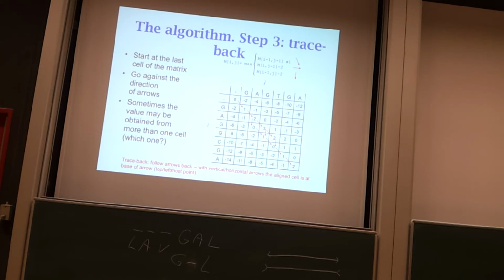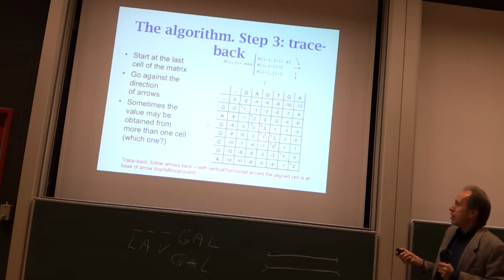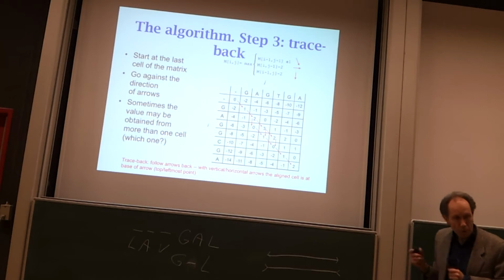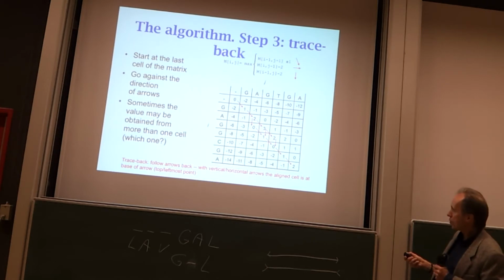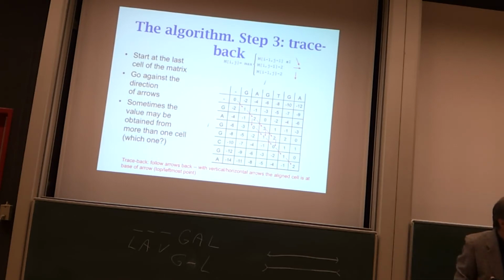Okay, so, but how do you do the translation? Shall we try and reconstruct? So let's reconstruct the high road alignment. Let's see what happens. So, what is the rule? Where are you coming from? You always check where you come from. So you're in 2 here, how did you come into 2? Diagonally. What does that mean if you come diagonally? You had a match or a mismatch. That means these two letters get on top. So basically you reconstruct your alignment by walking back from the end to the start.